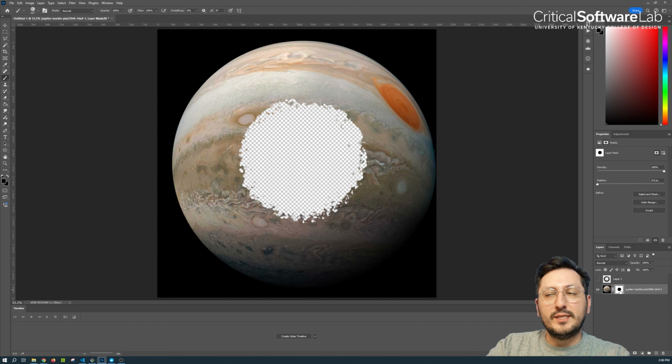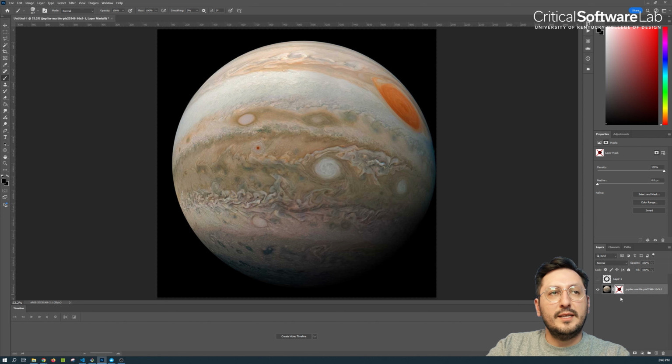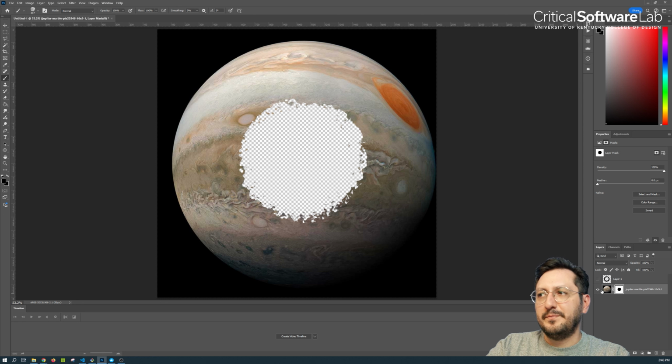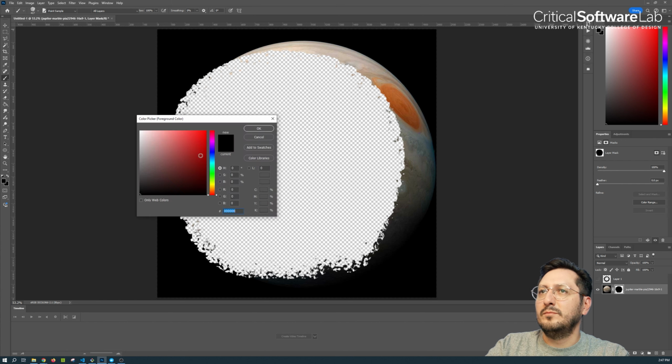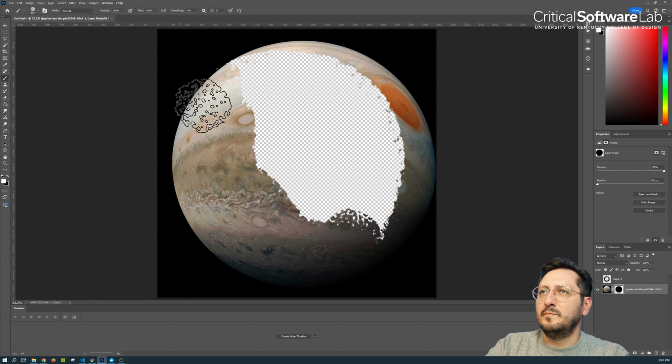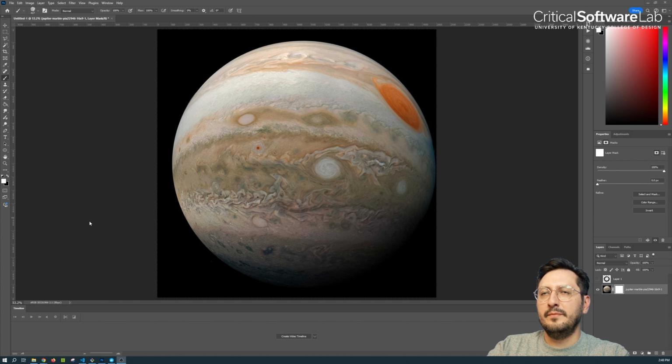But notice that the original image is not affected. So if you don't like what you just did here, you can just right click and you can disable that layer mask and see the original image again. And then you can enable it. And so you can keep adding and erasing pixels to this mask and your original image will stay intact. Now, a lot of the time you might want to just draw this mask by hand. Other times you can use another layer as the mask.